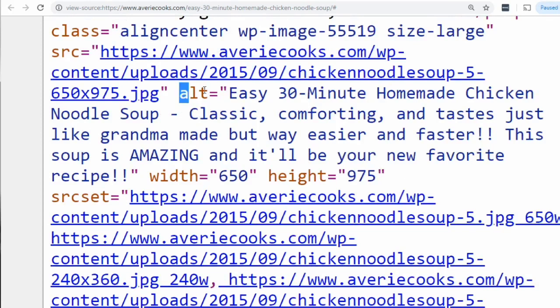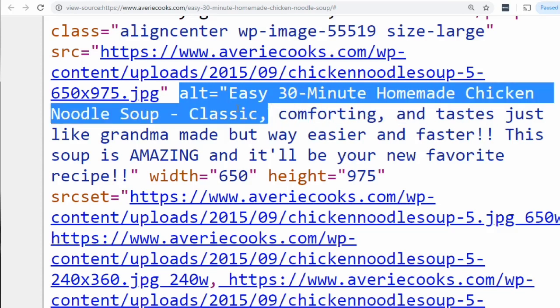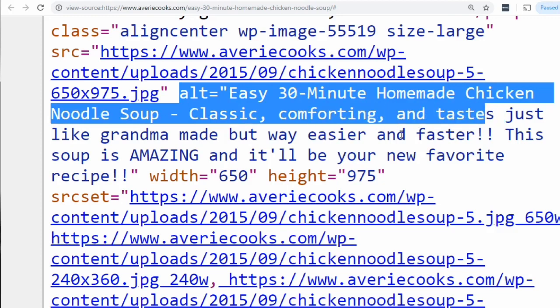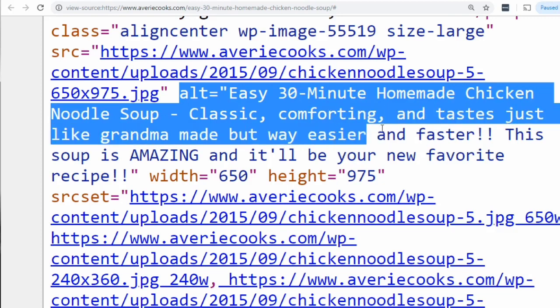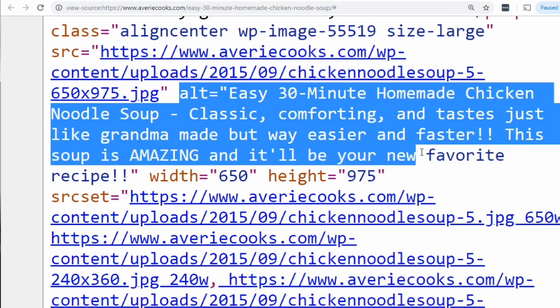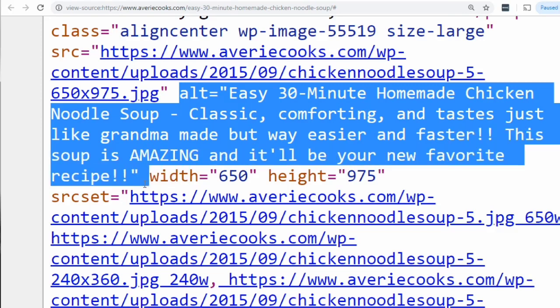Now we see alt equals easy 30-minute homemade chicken noodle soup, dash, classic, comforting, and tastes just like grandma made, but way easier and faster. This soup is amazing and it'll be your new favorite recipe. What's funny about this is they are using the keyword inside it, but it's really a description. So in hindsight, this looks more natural.